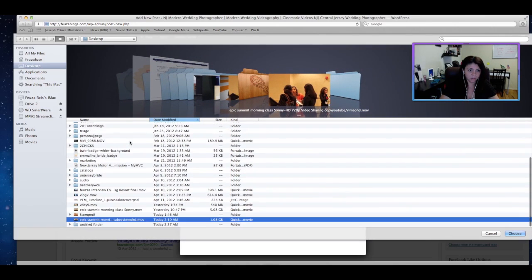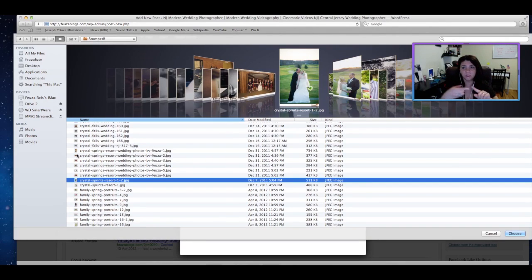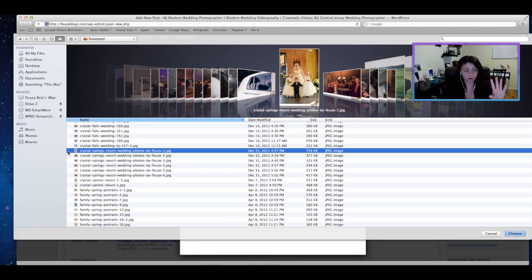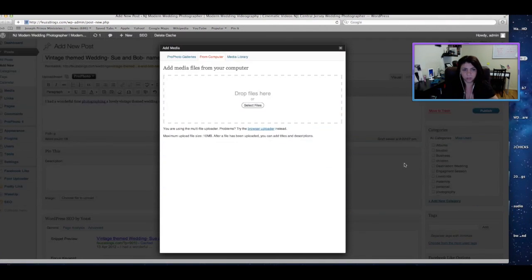And that's what I do. So here I use Blogstomp, which resizes and puts your logo on really quick. In Blogstomp, change your settings so it doesn't rename by the date, but keeps the original name, okay? Very important if you use Blogstomp. So here, in Crystal Springs Wedding Resort, I focused on the actual venue. So I'm going to choose this, but let's pretend this was a vintage themed wedding so I could show you and share this stuff with you guys.